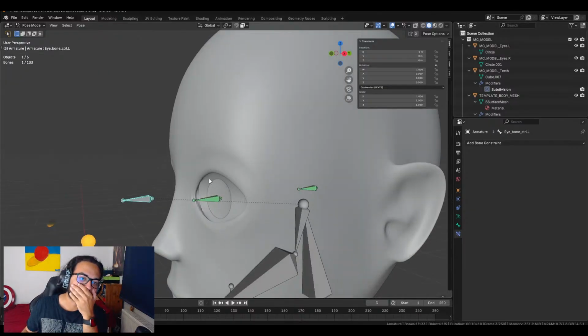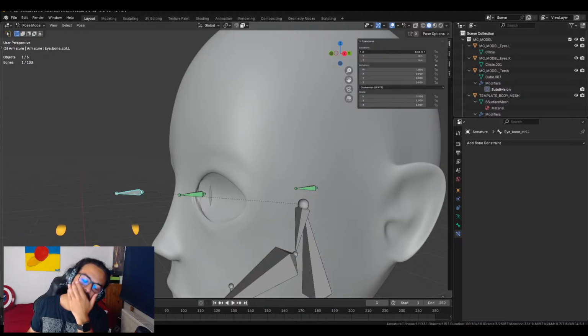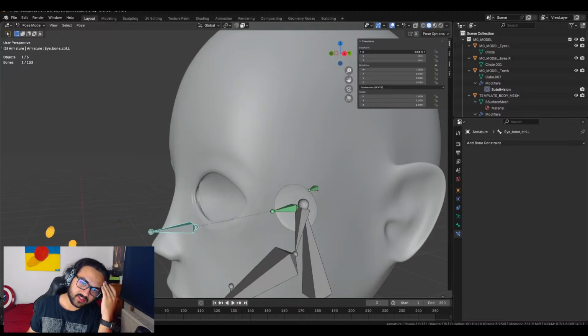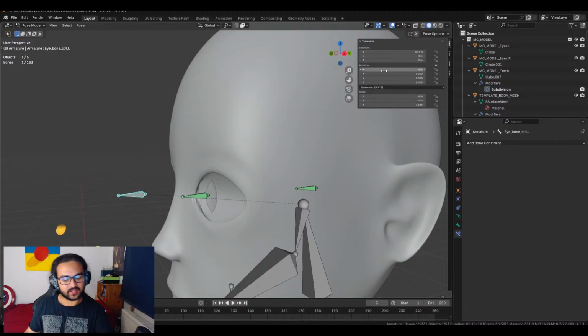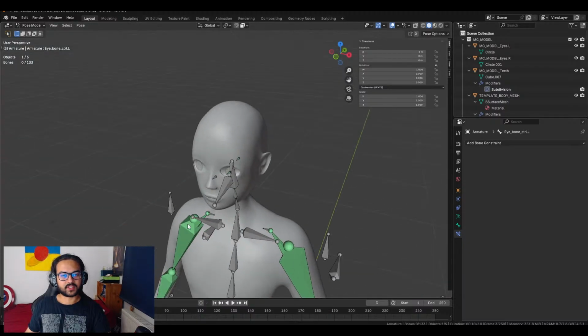Okay. Could make a shape key that when it goes to this side, it gets a plus thing. I need to cut my losses.